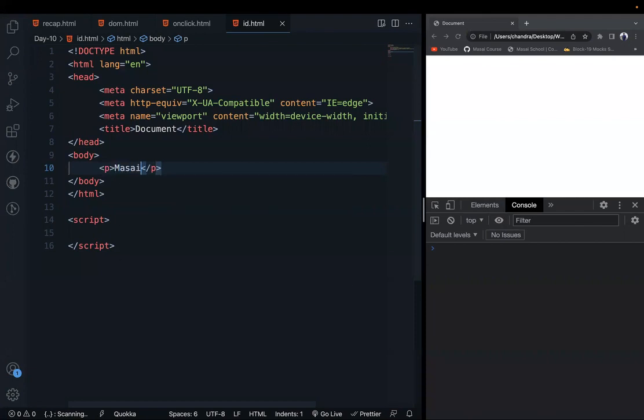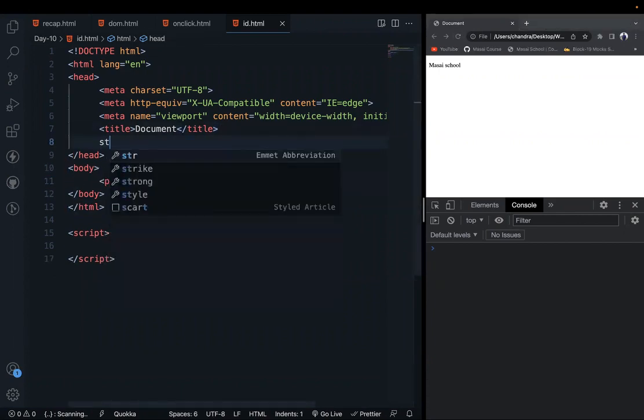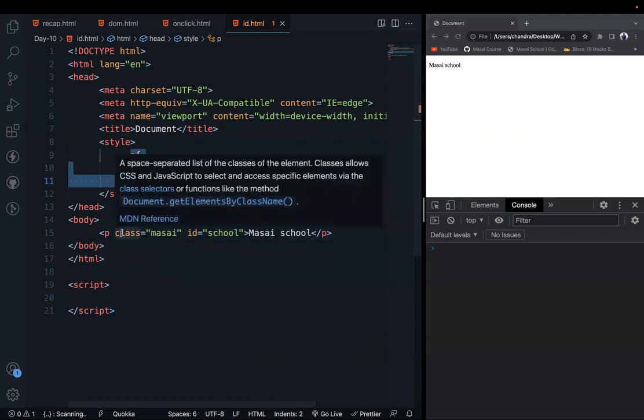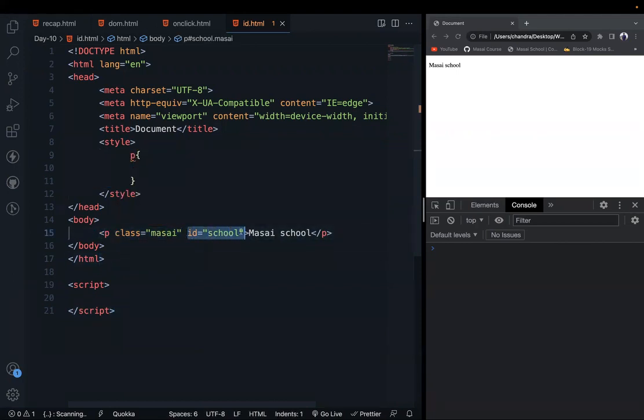If I want to select this P tag using a tag selector, what I used to do is write a style tag and write P. If I want to select using a class selector, I should use class equal to Masai, and ID equal to school. So I can select all three ways, right? First one is tag selector, class selector, and ID selector. All these end up selecting my tag only, right? I'm just selecting the tag and giving some styling to it.